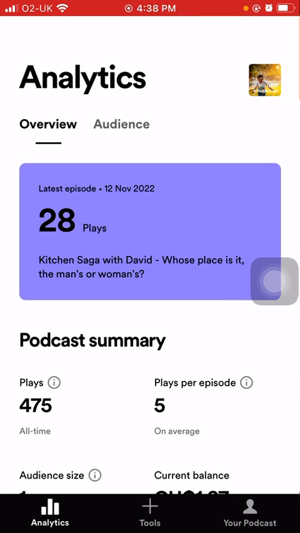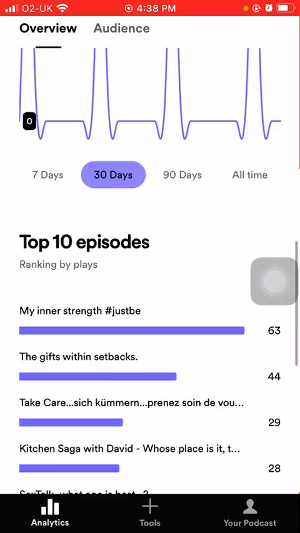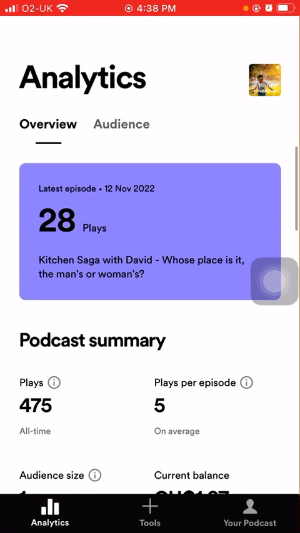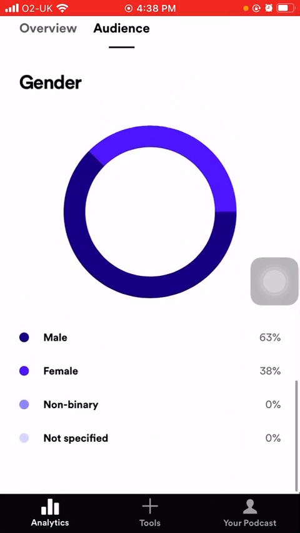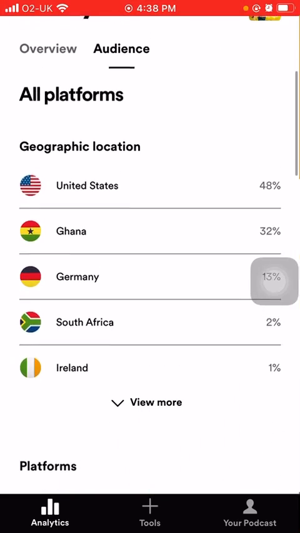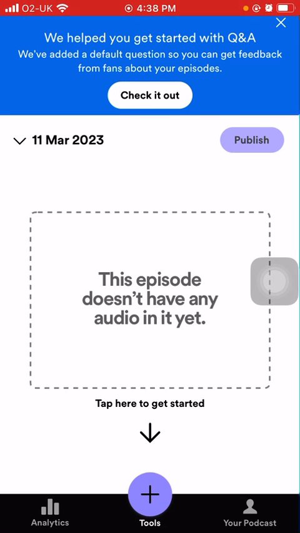So now we are on the analytics, and it's the same overview like we saw earlier when it still had the Anchor logo. We go to the audience, it's the same thing we saw in our earlier episode. Now let's go to the tools section. This is where there's a slide add-on, which I think is a good add-on. It improves the UI. The readability is spot on. The color combination here is great. It's easy for the eye to spot it, to read it, and just enjoy it.